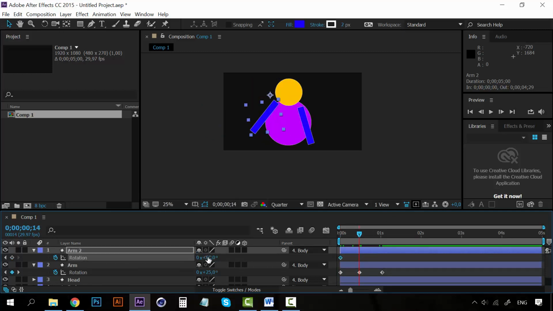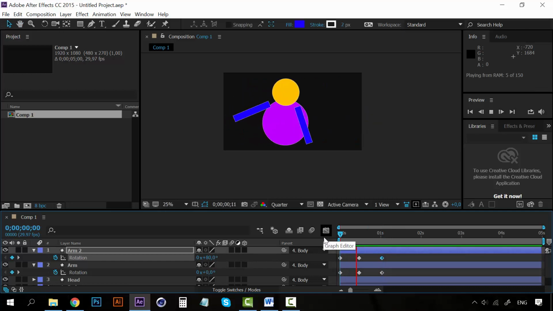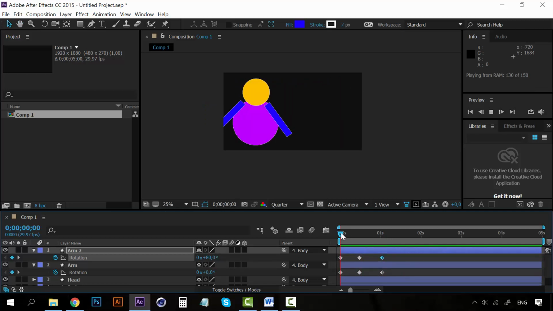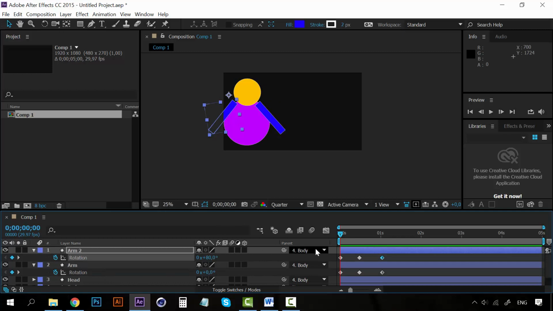They are going to slightly rotate. So if I hit play, you can see that they are rotating, but they are also following the body, because no matter what animation you create for these parts, they will always move along with the body because they are a child of this layer.